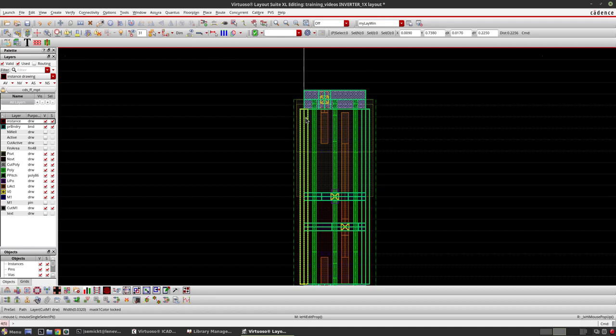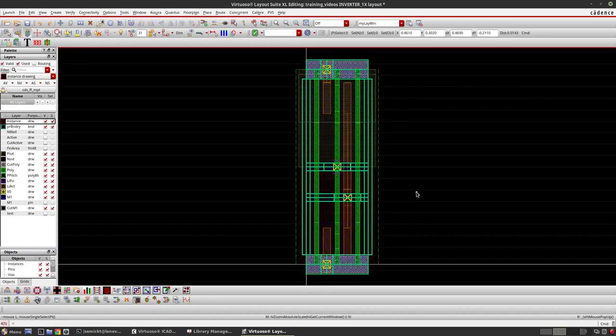It should be there everywhere. In some of the cells, this is very simple, right? You are using only two horizontal metal tracks. For example, in a D flip-flop or NAND gate and all, you will be using many horizontal metal one tracks. That's the thing about this.